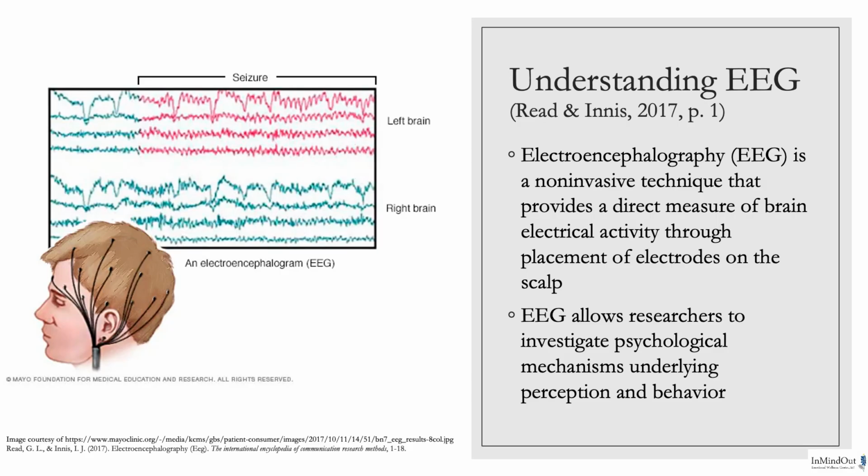But different from those, EEG, or electroencephalography, is a measure of the functional integrity of the brain. So we can see if different areas of the brain are functioning the way they're supposed to. That is the purpose of using EEG. It allows researchers, psychologists and other individuals who use this technology to look at the underlying mechanisms that are part of the perception process and that lead to our behavior. So again, we have a signature in the brain of any type of emotional or behavioral experience that a person may be experiencing.